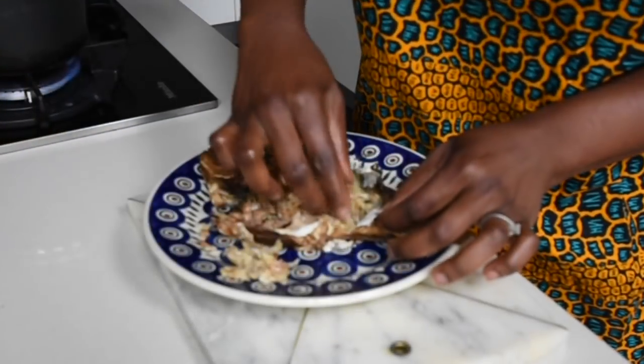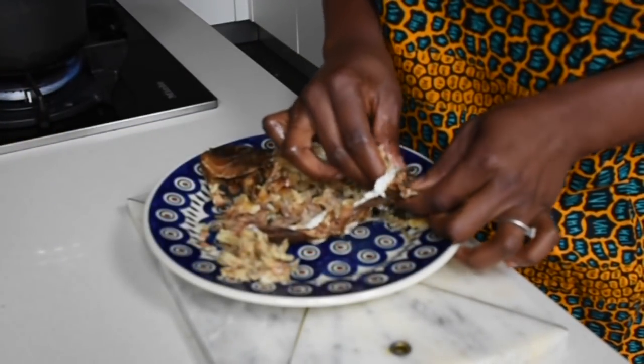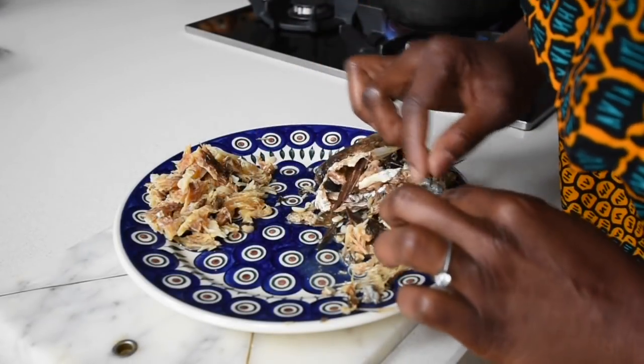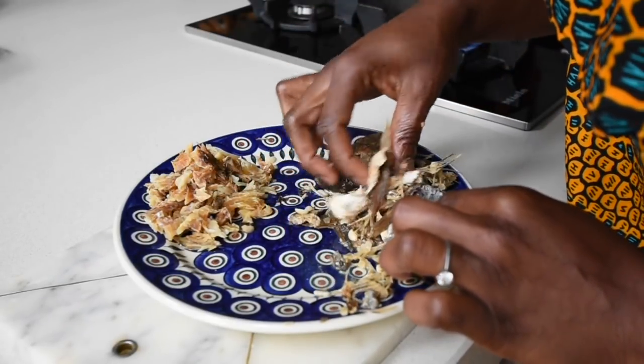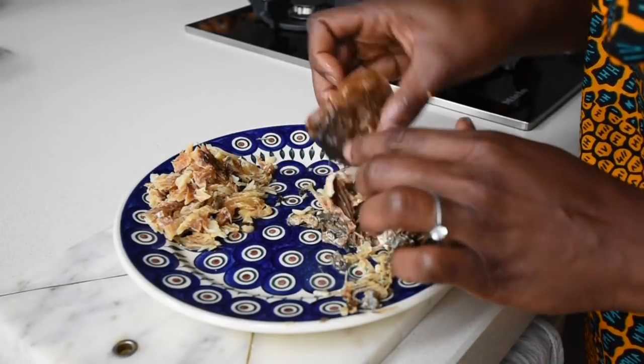So once your fish has cooled down till you can touch it, take your fish pieces out and leave the bones and the skins out because it's not pleasant to include that in the dish. But I'm not going to throw this away. I'm going to use it for stock again. So there is no wastage at all in my kitchen, as I always talk about.